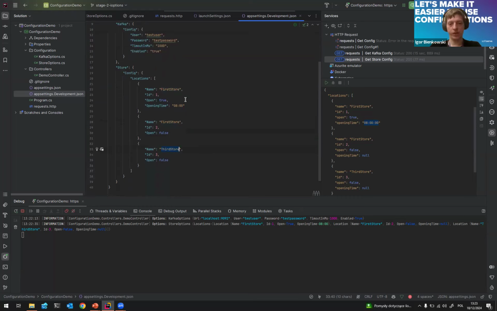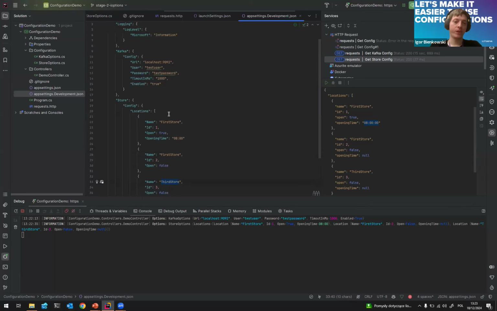I was running the application and there is no way of determining if it's valid or not valid. We could have the same IDs, for example, here. And what if we would like to have them unique? I'll show you how to do that in a second.